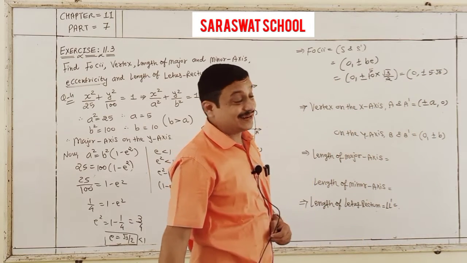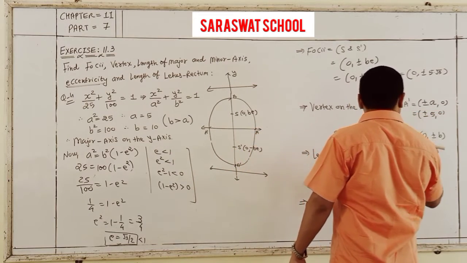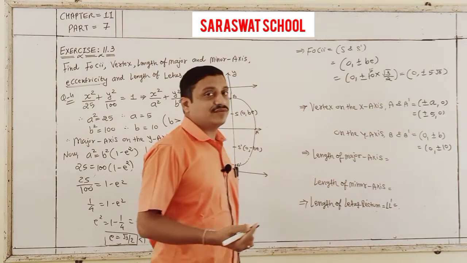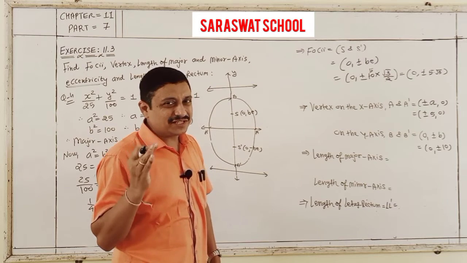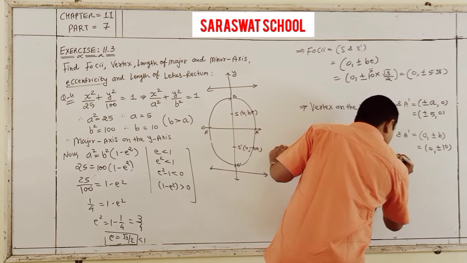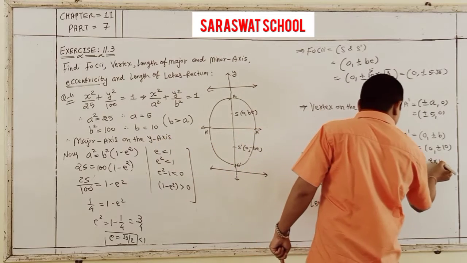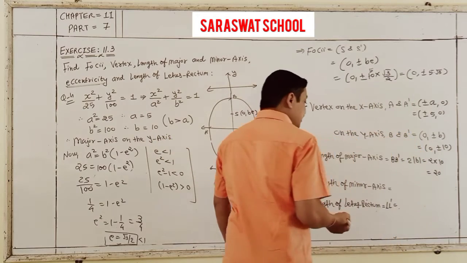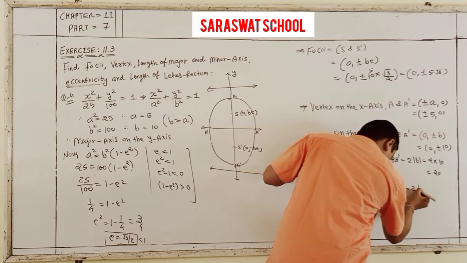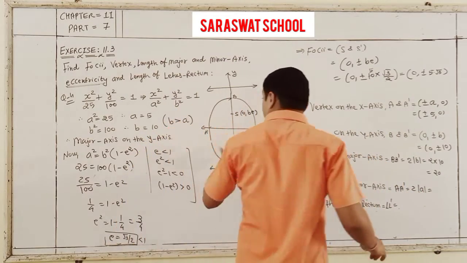Next, going ahead, similarly vertex plus or minus a is 5. On y-axis b become 10 and length of major axis. Students, my major axis this length b to b dash. Yes, it become 2 modulus b. And what is the b? 10. 2 tens are 20. Similarly, length of minor axis. Minor axis is what? A dash. It is 2 modulus A. And students, also that value you put down there. What is your A? 5.